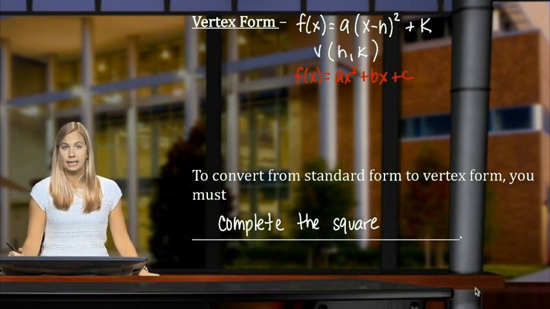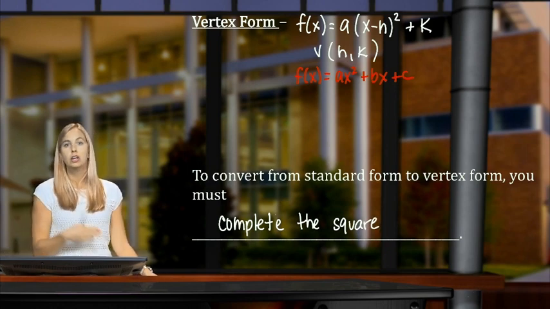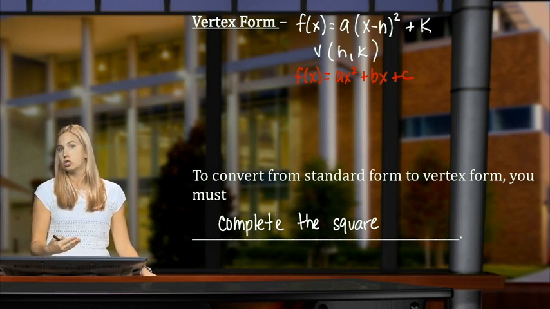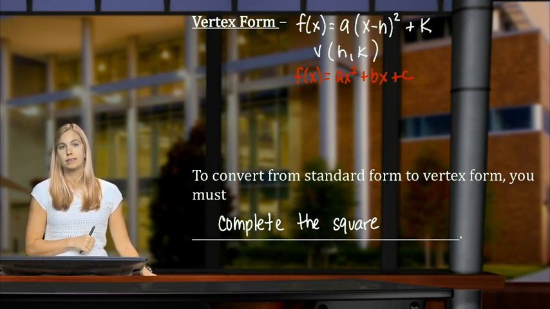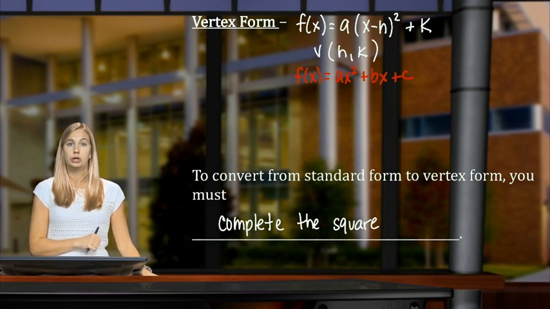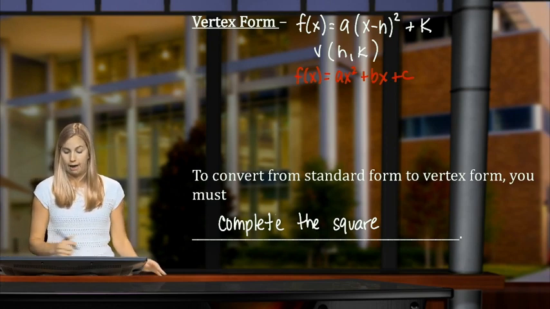There is one other technique that I'm going to show you guys to convert to vertex form that doesn't require completing the square, but I do encourage you guys to at least review the process of completing the square. If any of you plan on taking pre-calculus, you're not going to be able to avoid completing the square when you start talking about conic sections. So it is an important skill to have.